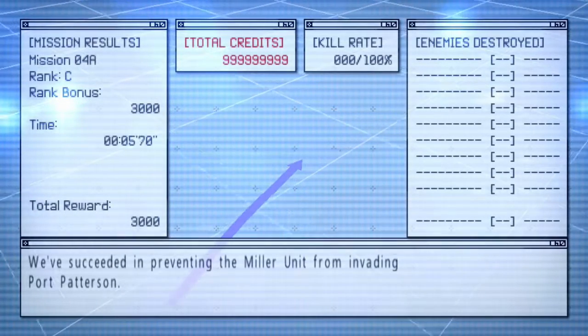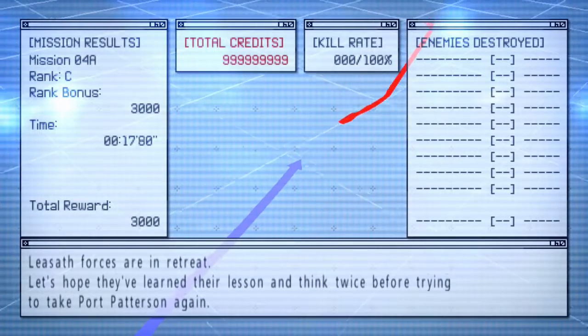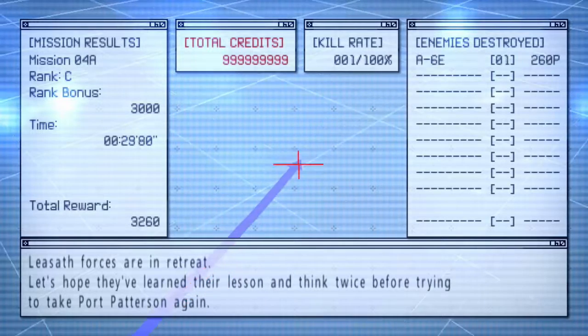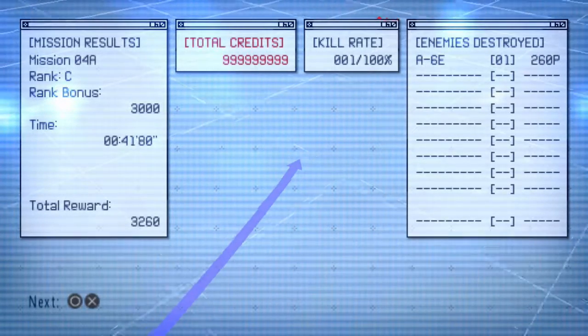We've succeeded in preventing the Miller unit from invading Port Patterson. LASAP forces are in retreat. Let's hope they've learned their lesson and think twice before trying to take Port Patterson again.